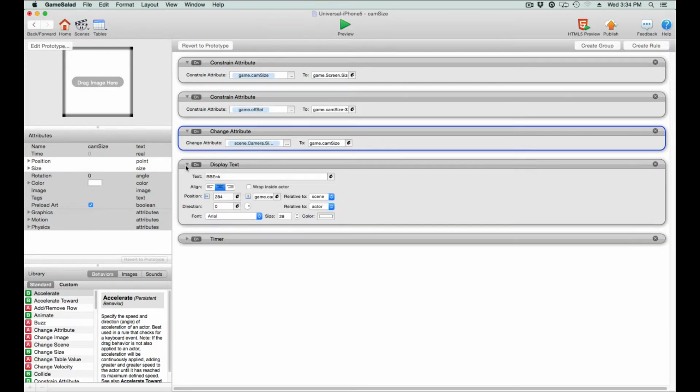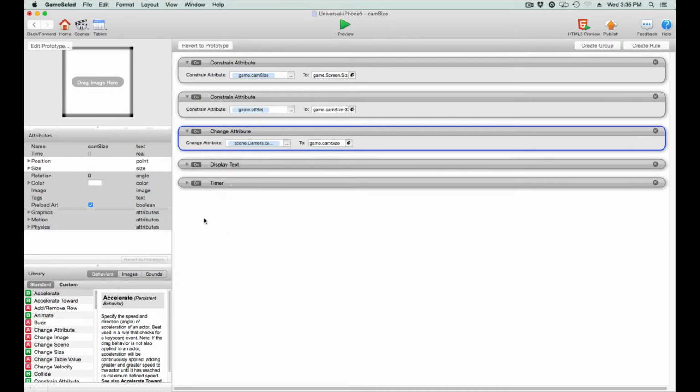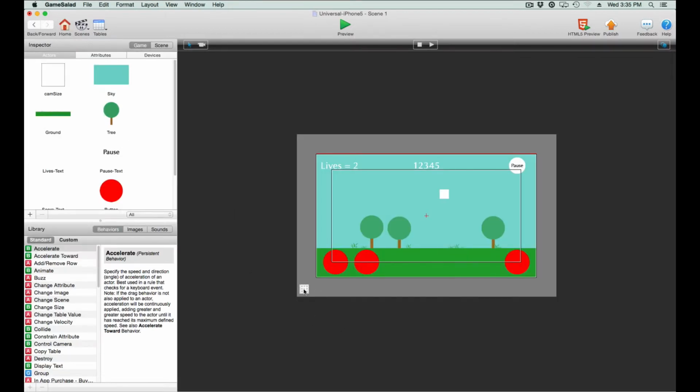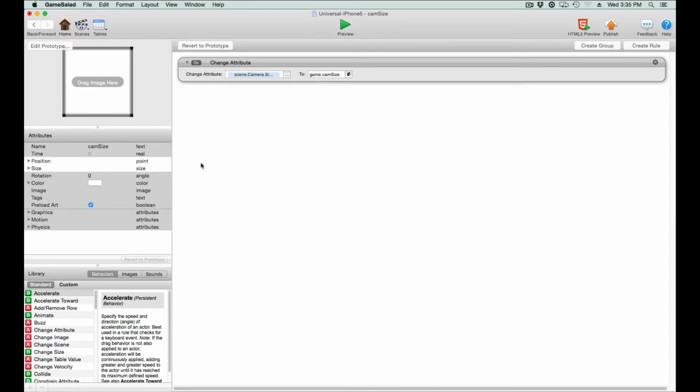And these are nothing but my display texts. If you're displaying the text, what you would want to do is get it in the center, so it's just cam size divided by 2. X center, Y center. And that just changes the next scene. And these two attributes are rules or attributes, whatever you call them. You only need these on the first scene, because once they've been set up, they're set up. The only one you're going to put on every scene is this one. Okay, so I have this one here, and then on my first scene, I have it here. That way it sets up the camera.